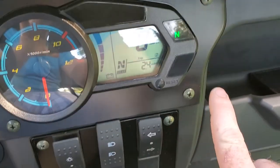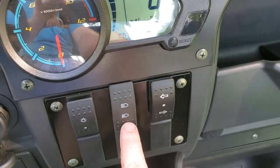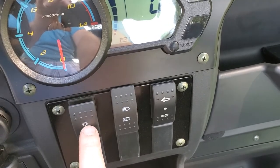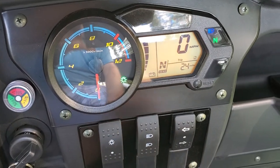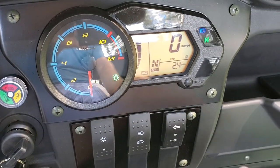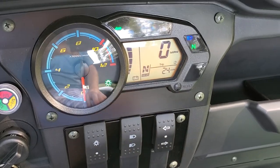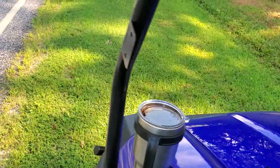Right here it's showing that it's in neutral. Then you've got left and right turn signals, high beam and low beam lights, and a lights on/off switch right here. I'm going to turn the lights on — you can see the dash lights up. I'll turn one of the turn signals on; it beeps. Let me take you up to the front and show you what the turn signals look like — I love the turn signals in this machine.